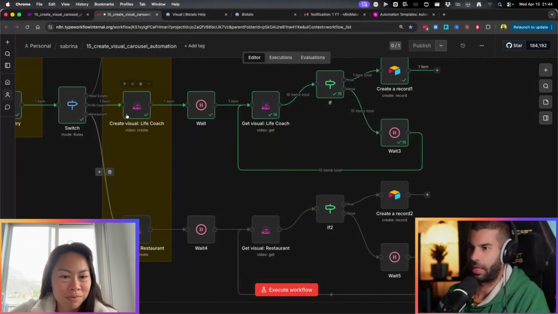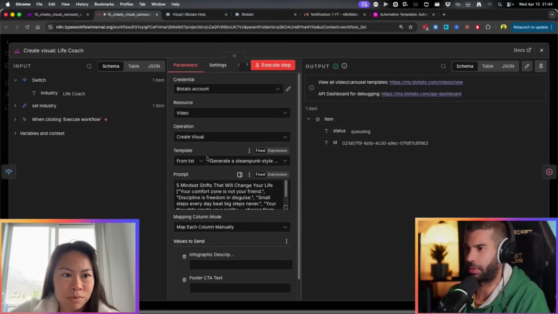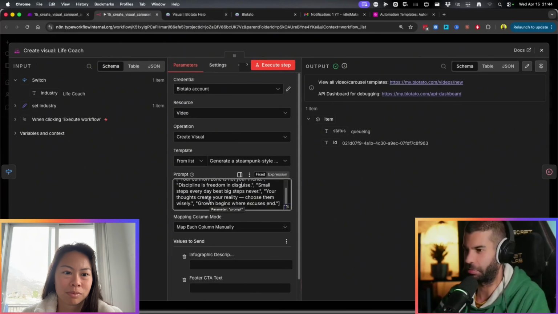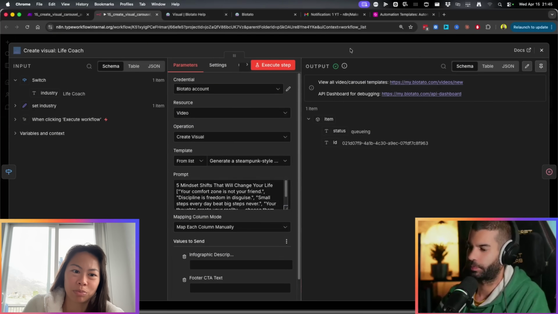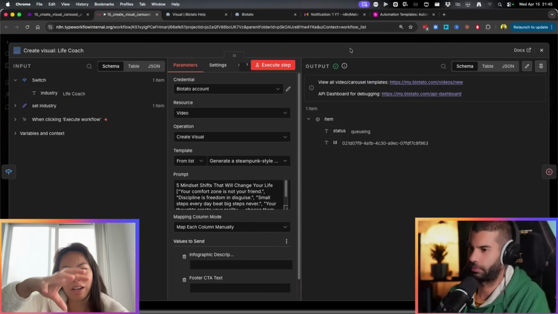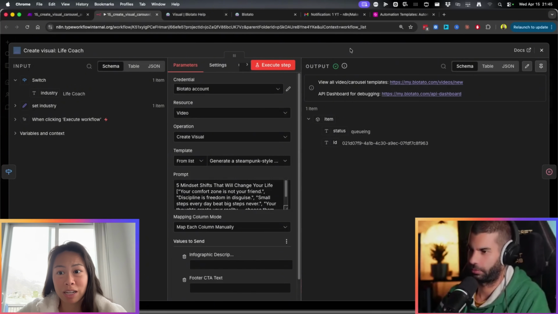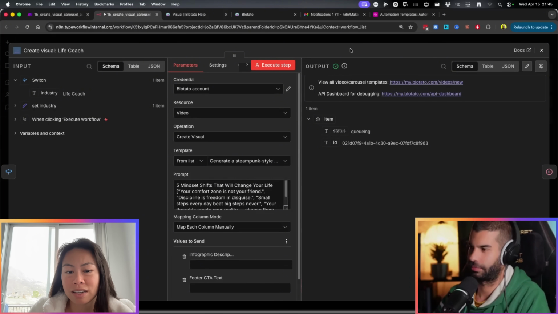And if I look at this, here, I just dumped a bunch of text. I didn't even format it correctly, which I'm not saying you should do, but it is able to make it make sense based on me inserting all that information there. Basically what happens is Blotato takes the prompt and then tries to intelligently create carousel content and then map it to the different parameters for each template. And so that's just happening behind the scenes. So you can actually dump whatever you want in that prompt, and Blotato will do its best to map it to a carousel or an infographic that makes sense.